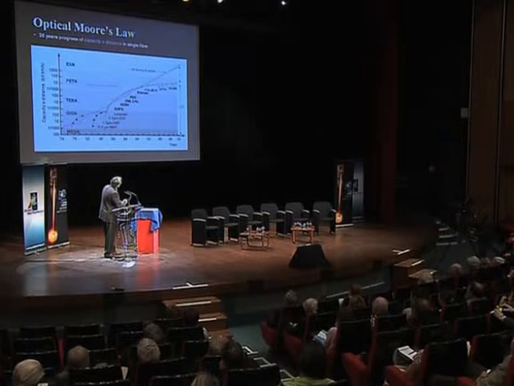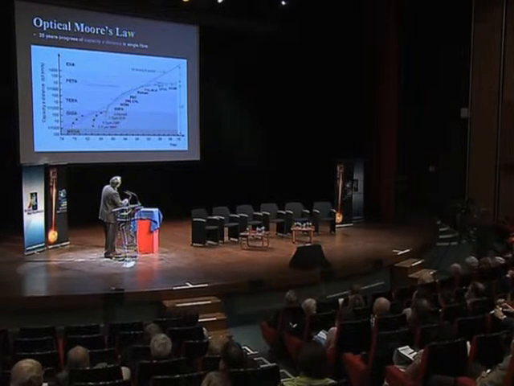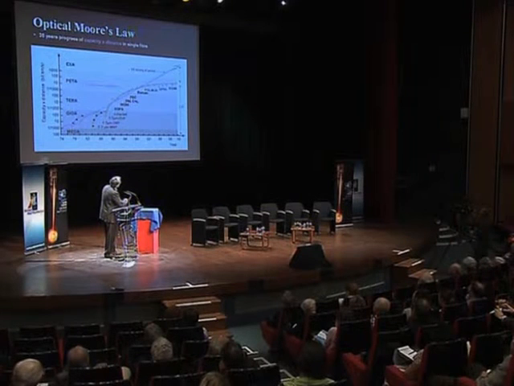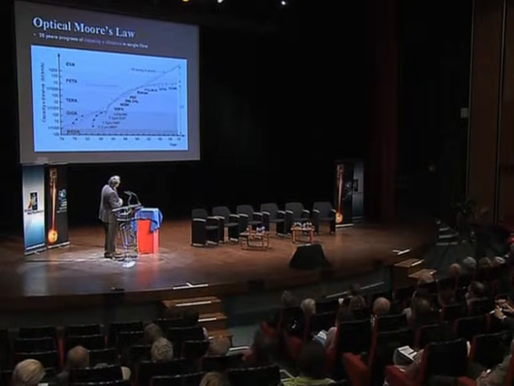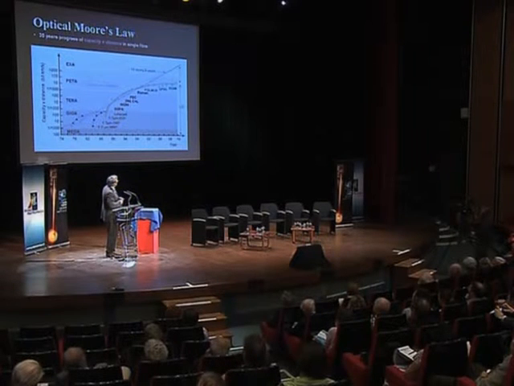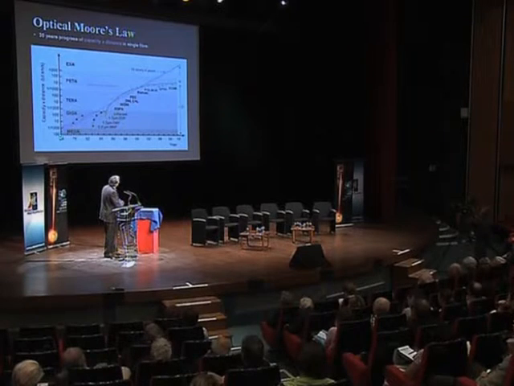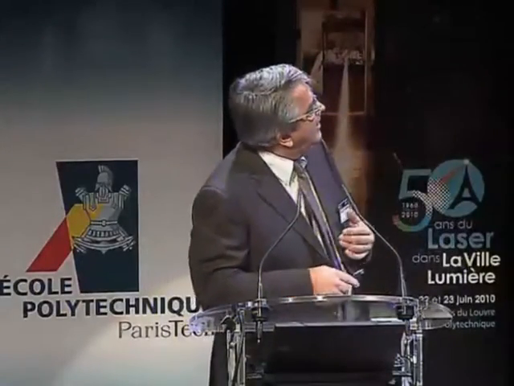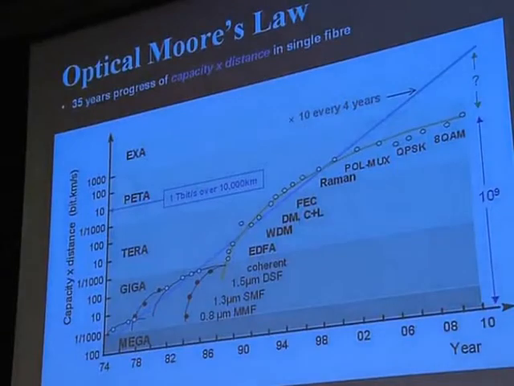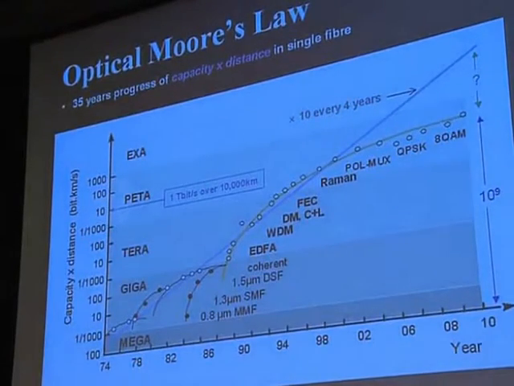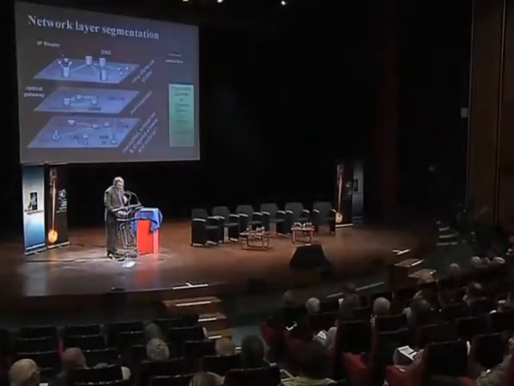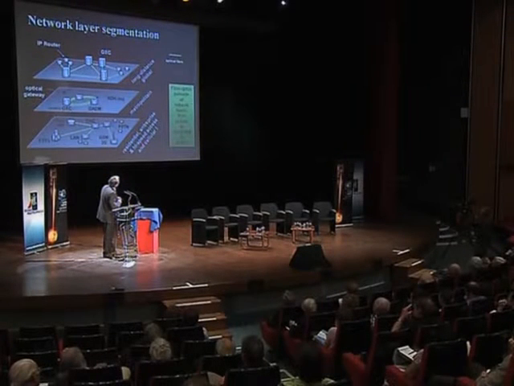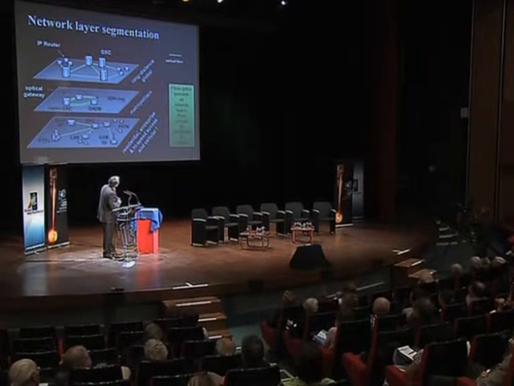There is a gap between what you see between those S-curve lines and the seemingly heuristic optical Moore's law. But let's forget about Moore's law and just consider that since the invention, or at least the demonstration, of the Corning fiber of 20 dB per kilometer back in 1970, we have improved by 1 billion-fold the performance of fiber optics. And that is sufficient to absorb all the needs of fiber networks. I'll skip the description of that.